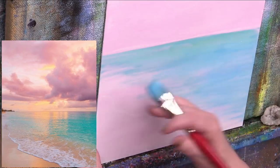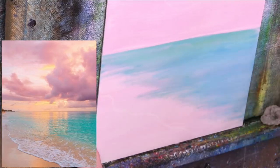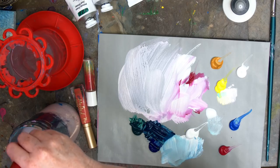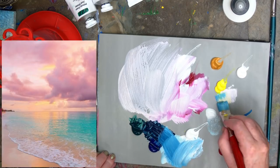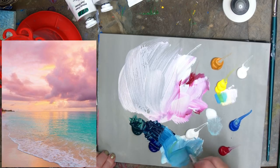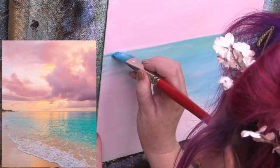See how I'm doing the edges here? Coming on this edge, and it's like this sort of feather bit here. So your two things to pay attention to, maybe three, is that this line, keep it as level as possible. A level horizon line is your friend. I just dip my brush in a little bit of water to improve the flow. Grabbing a little bit of the yellow.